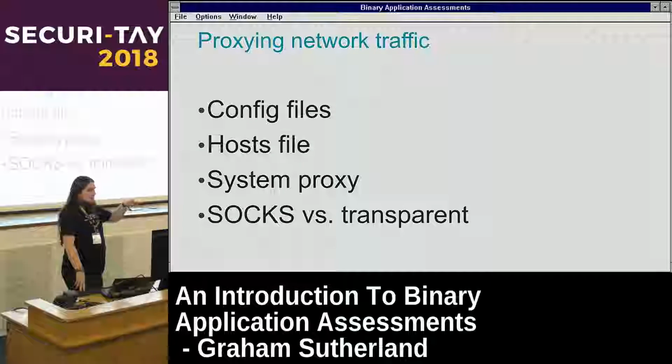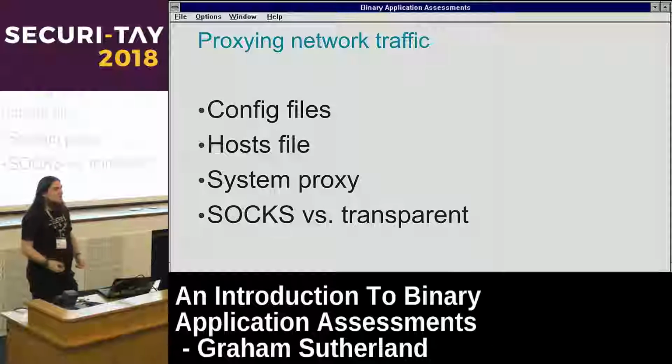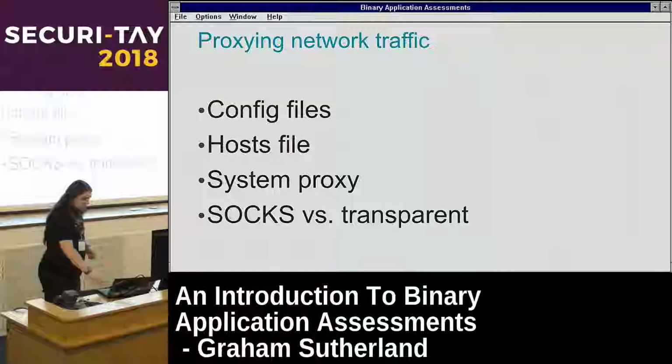The application then connects to that proxy on that port, and it transparently forwards that out to the original endpoint. Unfortunately, that can be quite rigid and time-consuming to set up, and it's kind of annoying.